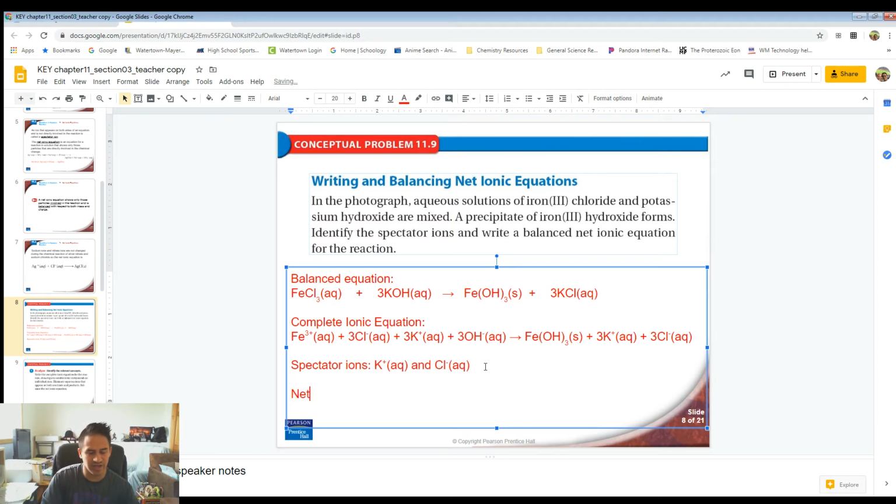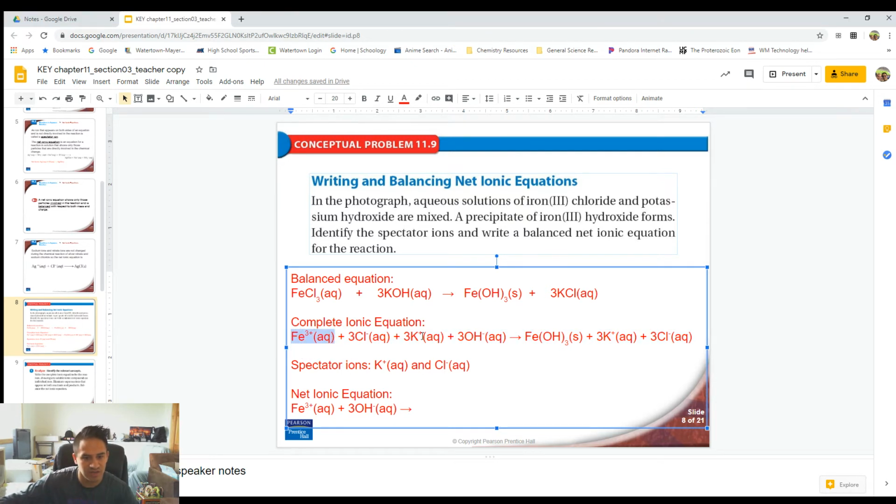So then finally, our last part is our net ionic equation, which is taking everything left, right, after we've gotten rid of the spectators. So we're going to have the iron 3 plus ion reacting with the 3 OH minus ions. Okay, so we're taking this here and this here. We're obviously not writing this and this because these are spectators. And then on the product side, these again are going to be gone, so we just have this left over. So we will have Fe(OH)3 as a solid left over, and this is our net ionic equation.